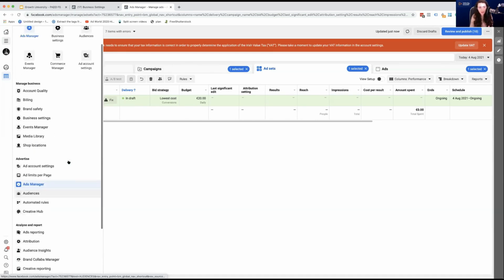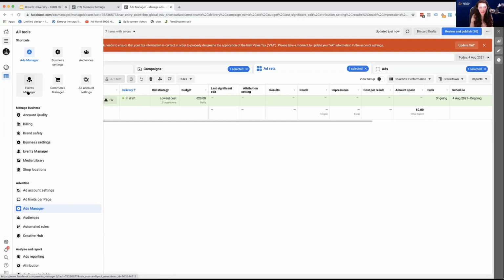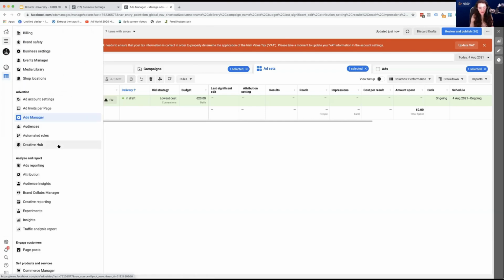So over the next few weeks, we're going to be going through the different types of events, how that has changed now with iOS 14.5. We'll be going through how to set those up, your reporting structures, your tracking, and your audiences. These two things are the key things that have changed due to the changes. So we'll be going through those in a lot of detail, but get familiar with where everything is on the platform from now, and that will be hugely beneficial to you moving forward throughout this course.